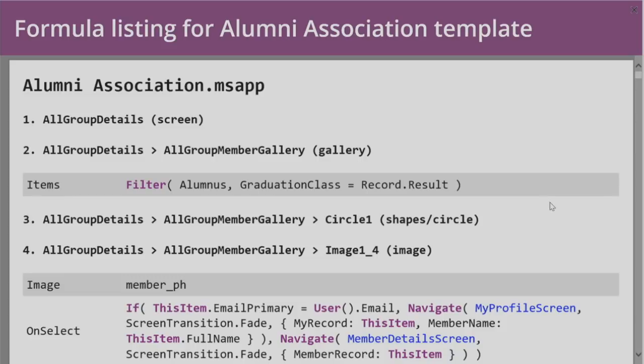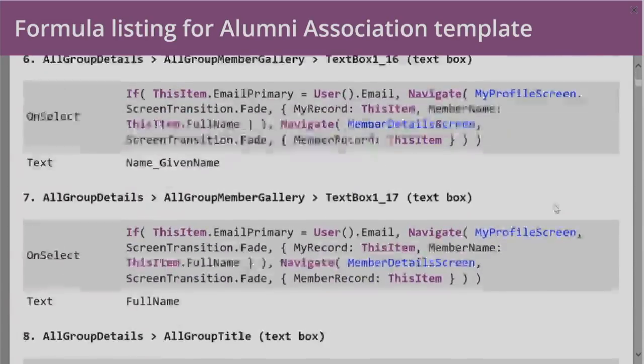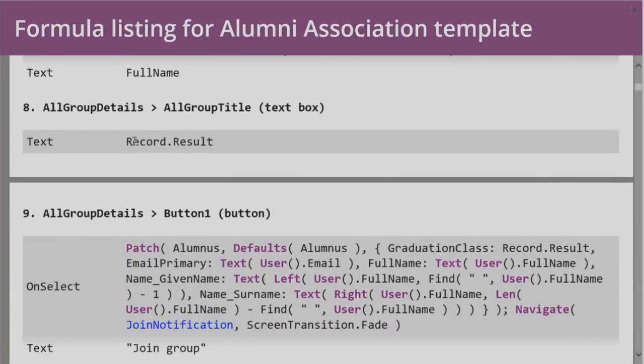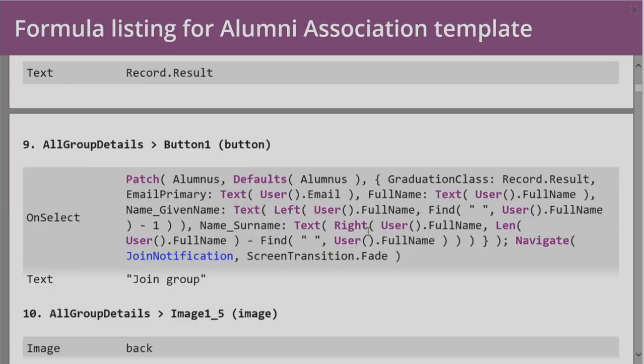This is one of the listings of the formulas for one of our template apps, and it has lots of little formulas. Some really little ones, like record.result, that goes in the text property, and some bigger ones, like doing a patch with taking some text and reformatting it and making it work. So there's a wide spectrum, and you can see some incredible formulas that people have written, pages and pages. And honestly, we need to do a better job of formatting that and making it easier to comment that, and we've taken that feedback, and we'll get on that right away. But this is what you end up with.